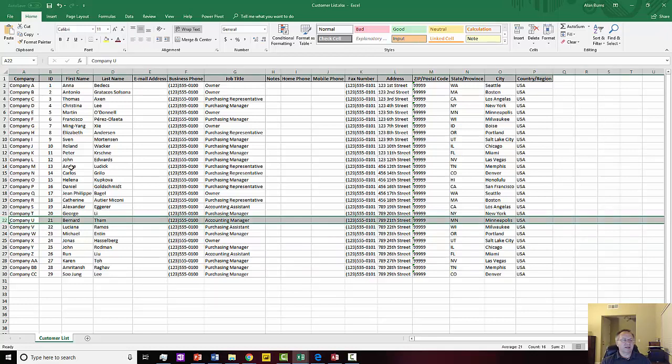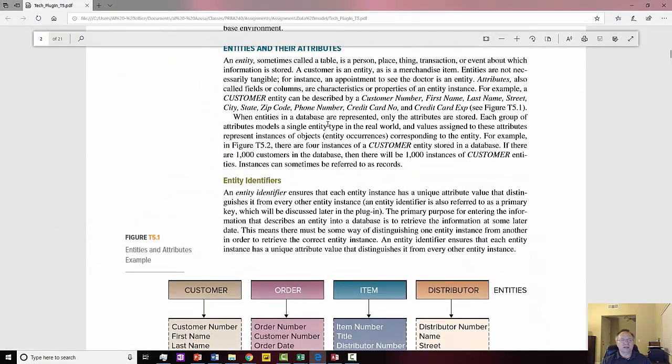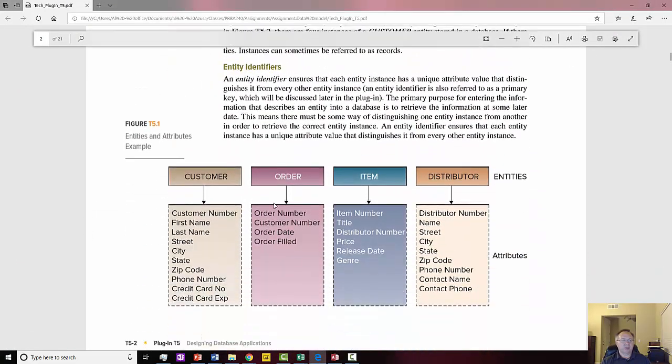Now, this happens all the time. We come back here for a moment, and this is described right here. At Azusa Pacific University, you have a student entity. What is its identifier? Most likely your student ID. It uniquely identifies you from all the other students.